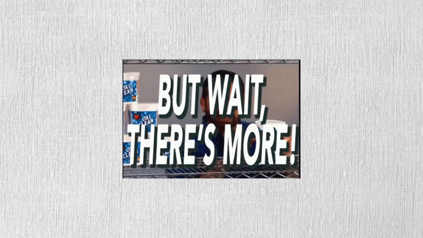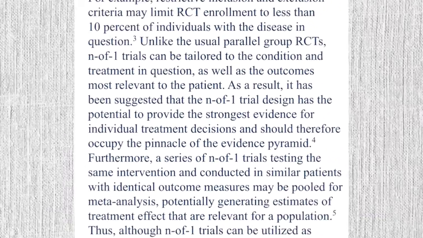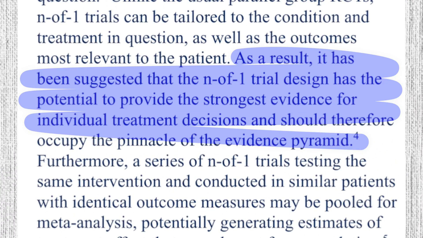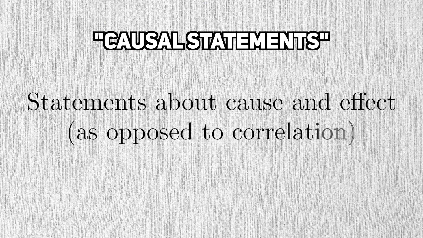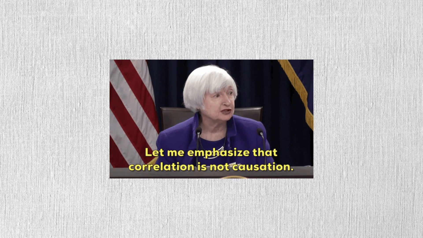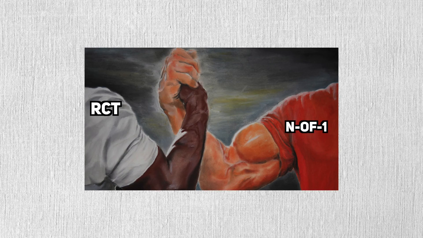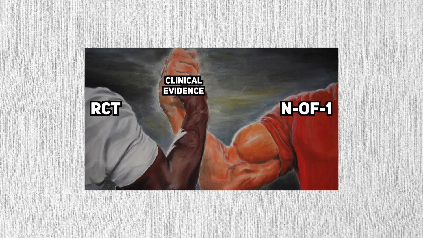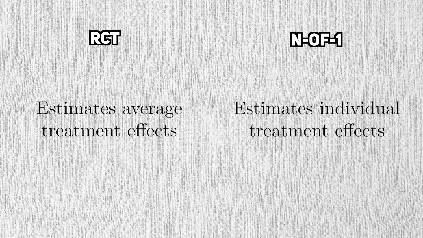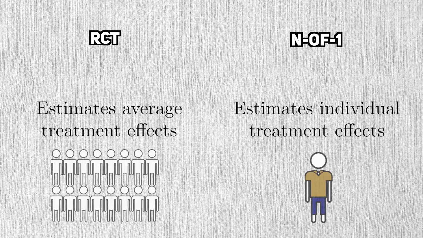What's amazing about the N of 1 trial is the fact that they're considered to match the gold standard of evidence set by RCTs. RCTs allow us to make causal statements about therapies — they allow us to say a treatment causes a change to the disease. You've probably heard that correlation does not equal causation. Both the RCT and N of 1 trial allow us to say that they're equal. But there's a key difference: unlike RCTs, N of 1 trials produce individual treatment effects, evidence that a therapy works in a single individual.